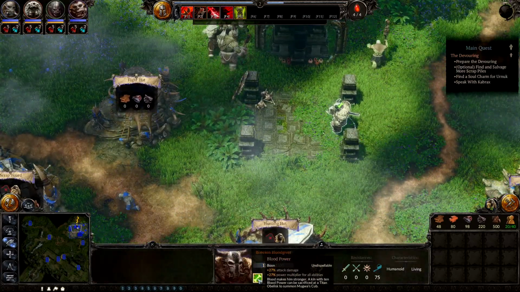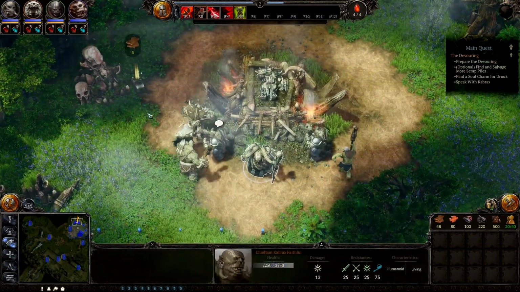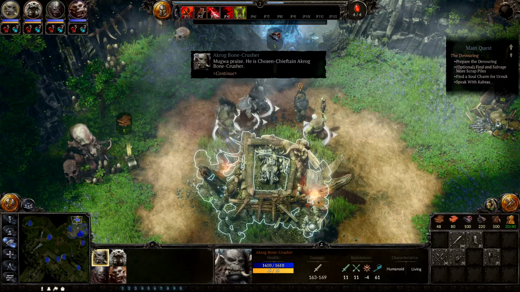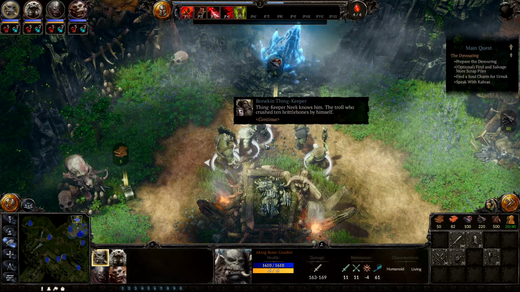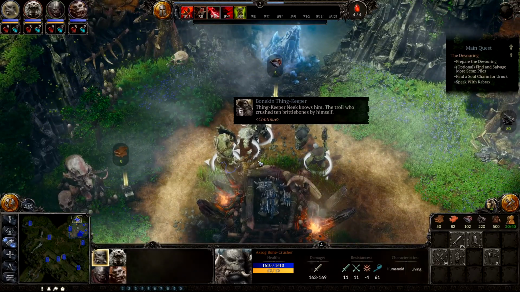What is that? Blood power. What can he do for the tribe? This guy. Mugwa prays. He is Chosen Chieftain Akrog Bone Crusher. Thing Keeper Neek knows him. The Troll who crushed 10 brittle bones by himself.